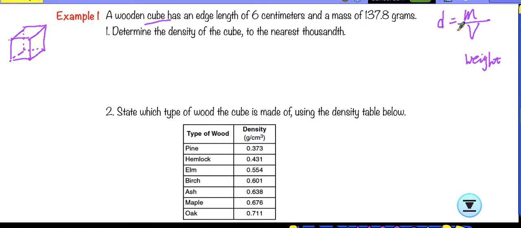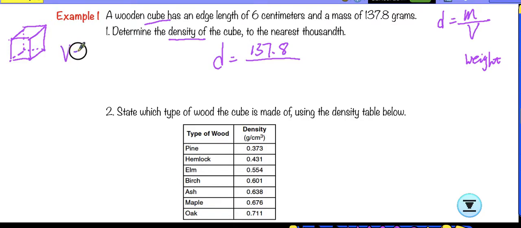As we mentioned, if we need to find the density, we use mass over volume. If you need a trick, you can also check the stream I posted yesterday, created by Alex. He always mentioned this DMV, so it's easy to remember this formula and the relation between these three quantities. So the density is, since we already know the mass, 137.8 over, what is the volume here? Let's write it on the side.